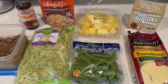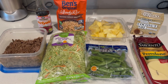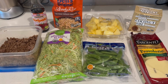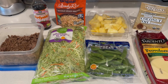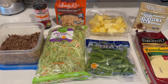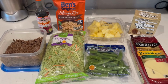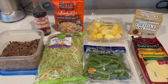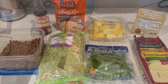But this is an example of a well-built plate. Identify for every meal and snack: what is your protein source? What is your carb source? Produce as well. And then what is your fat source? Obviously knowing that some things that we do eat, like the cheese, like I mentioned earlier, and the meats also have crossover items. Like the beef has a little bit of fat and the provolone cheese has a little bit of protein in it. And so this is how we build our plate. I can definitely give you guys other examples later on in future videos, but this is a very simple example of how to build a satisfying and delicious meal.